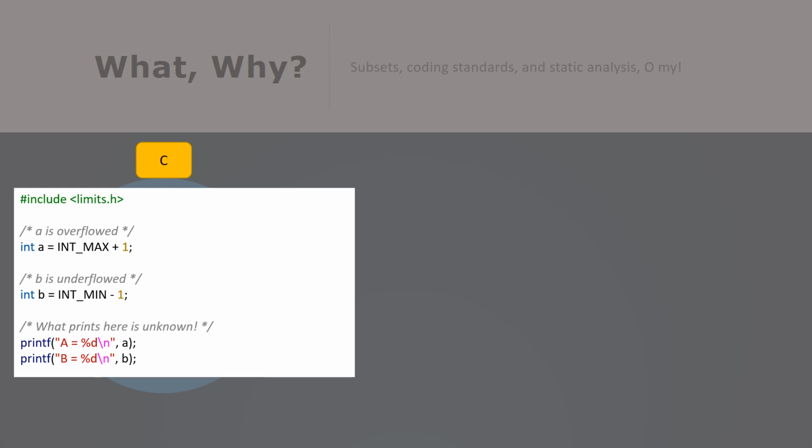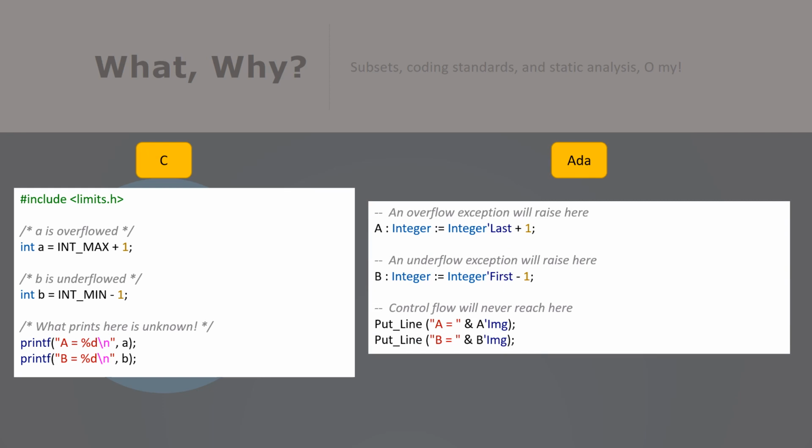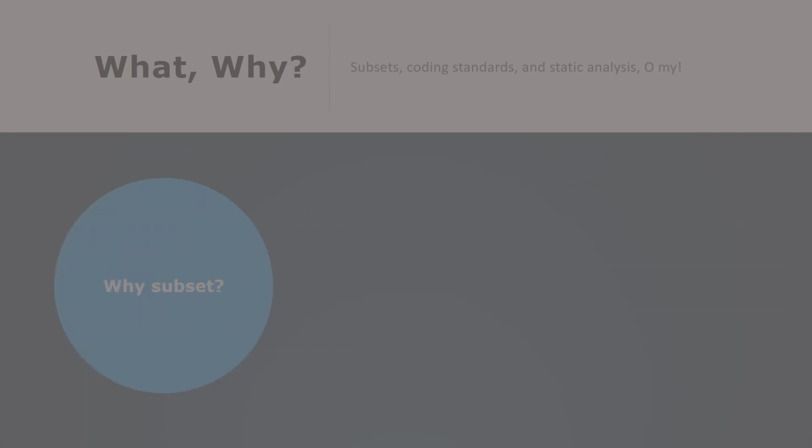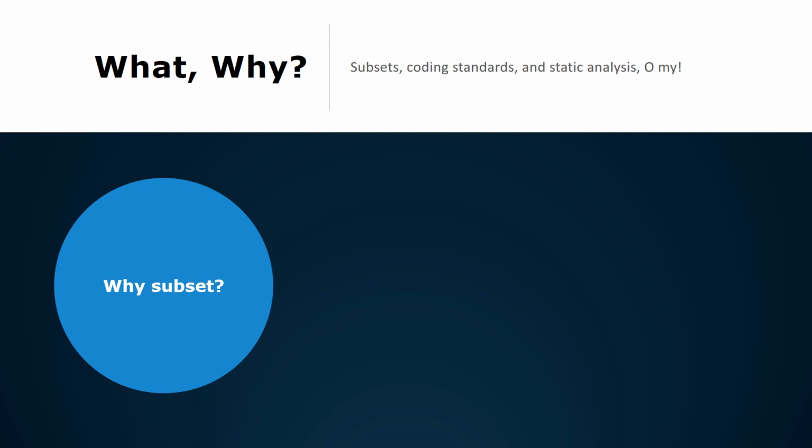Let's take the same example by applying it to Ada. What happens when we overflow an integer type in Ada? The compiler will generate a runtime check exception. The static analysis tool can use this runtime check as part of its analysis to give it an accurate view of when there could be an integer overflow situation. So subsetting is important so that we give our static analysis tools the ability to analyze our code in an accurate way. This also works for human reviewers as well.